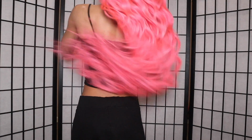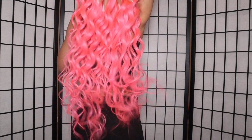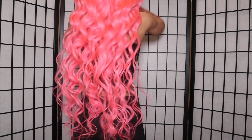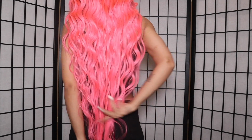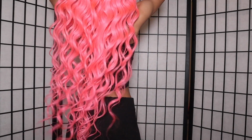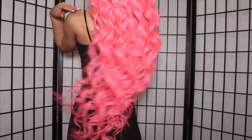Just giving you guys a slow-mo of this body, baby. Look at that. Look at all that hair. And it's super, super full. Like, you cannot see through this hair at all. I didn't get no tangling. I did get a little bit of shedding, but I expected that with hair this long. So I wasn't tripping. It wasn't crazy or nothing like that. But the hair definitely holds a curl well. And it was super, super full and true to length. Y'all, get into it. I'm in love. Tell me what you guys think.